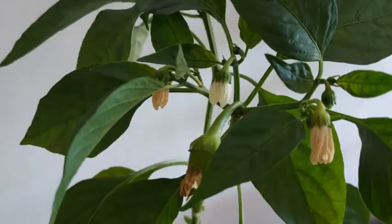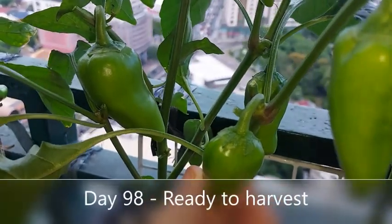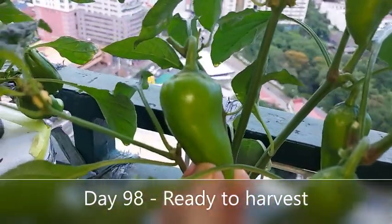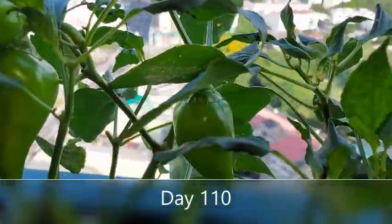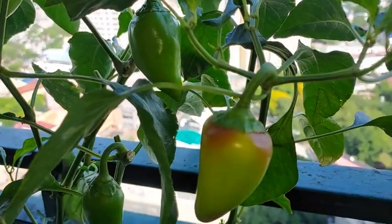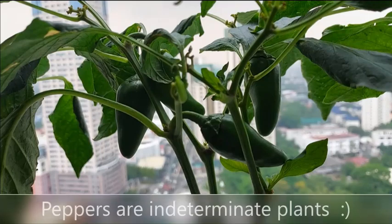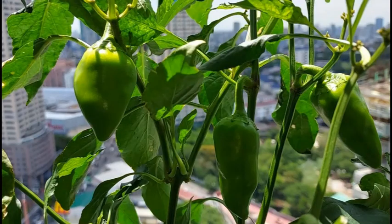About 80 days, the flowers begin to appear, and after a few more days, the buds of the conical variety begin to show. You can harvest the peppers when they are green, full-sized, firm, and shiny. But I like to harvest mine when they begin to turn red, which happens around the 100th day. When the peppers are red, they are not as bitter as when they are green. The good news with green peppers is that they are indeterminate plants. This means they continually grow new stems and leaves even after harvest.